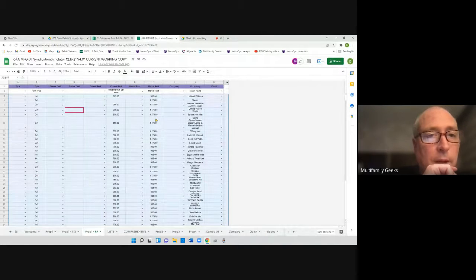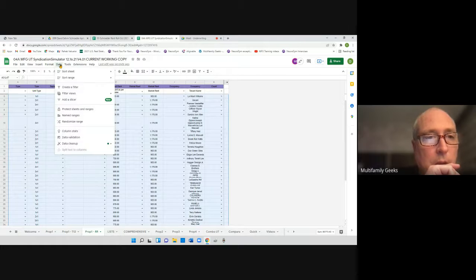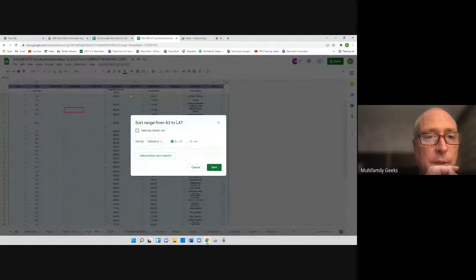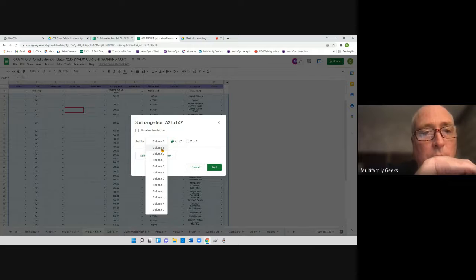All right, you seem to have it all highlighted. Okay, ready? Go up to data. Click sort range. No, don't click it. Go down to sort range, two down, one up. Go over to the right. Do advanced options down below. Good. And right now, just pick that column B to sort by so we can sort it by the units. Good. Say sort.